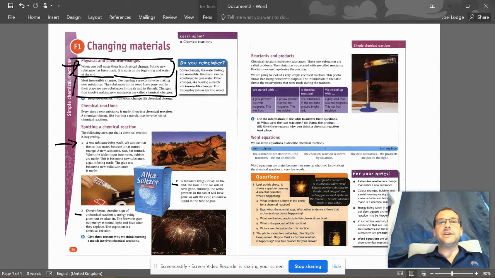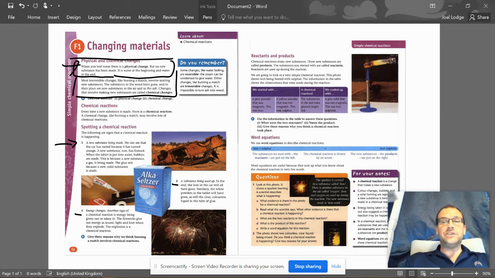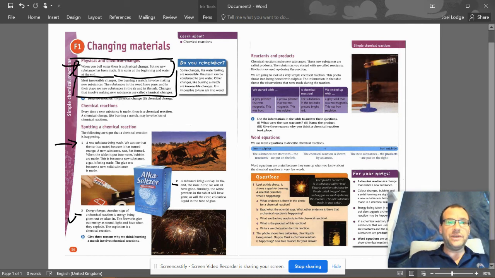Now, exothermic reactions are normally associated with reactions where we see an increase in temperature. Combustion is a really good example of that. As a fuel reacts with oxygen, it releases a huge amount of energy, and we see that as a temperature rise. Other reactions take in energy, and we can see a temperature decrease as energy is taken out of the surroundings in order for the reaction to take place. So energy changes, number three here, is another way we can see a chemical reaction is taking place.